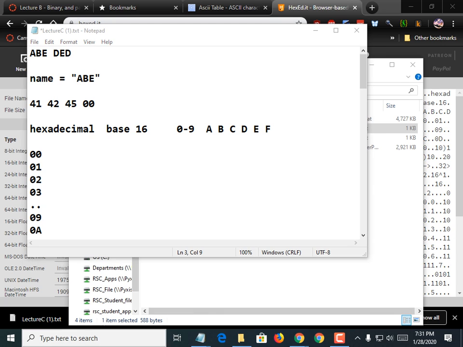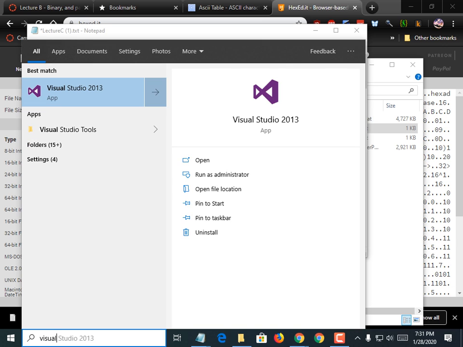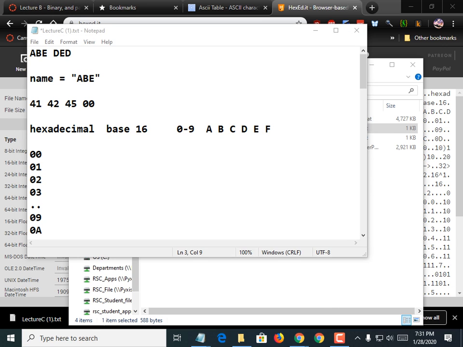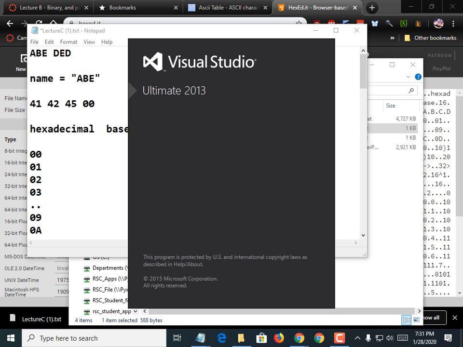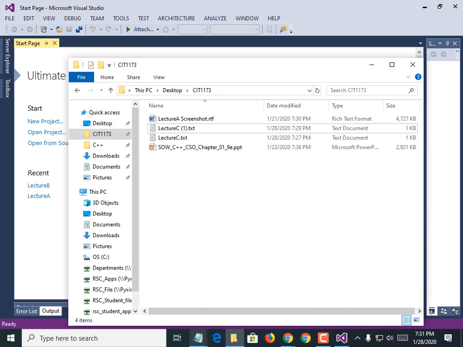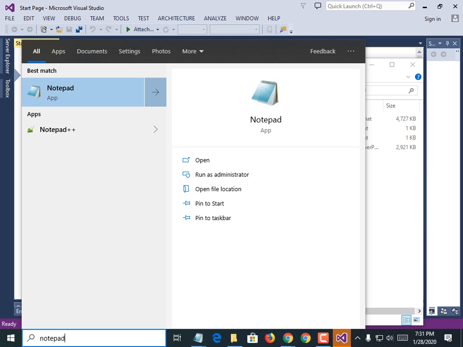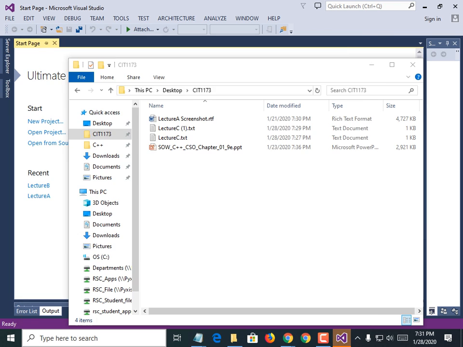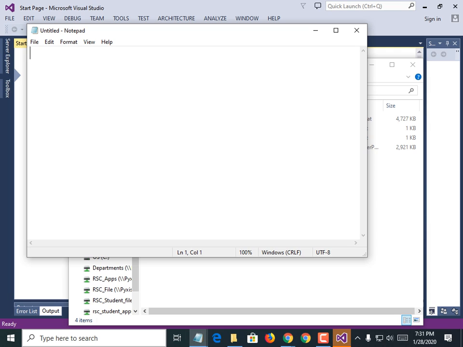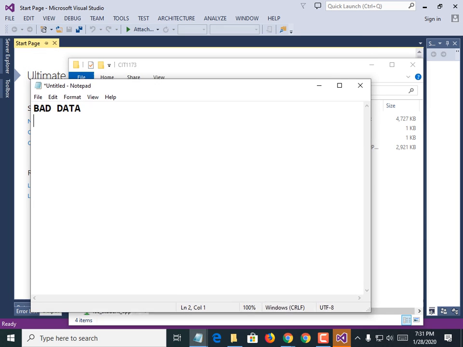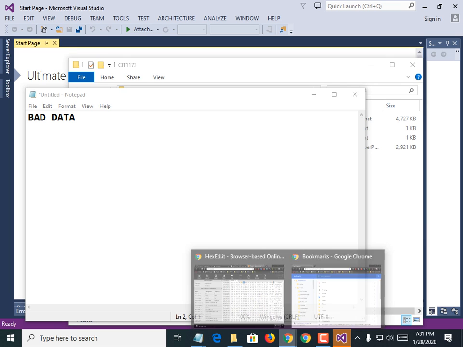And when we pop open Visual Studio, which I should get loading in the background, I'll show you how to put quotes inside a string so that they really are part of the string. But for now, if you would be so kind, you don't have to do this, but I'd like for you to do it. Pop open Notepad, and let's type in a phrase like bad space data. And using ASCIItable.com, type in the hexadecimal values that make that word. I'll give you a moment to do it. Just go to ASCIItable.com.